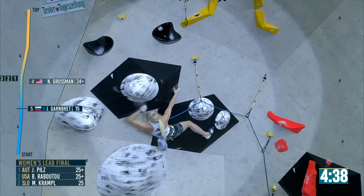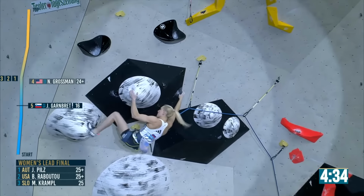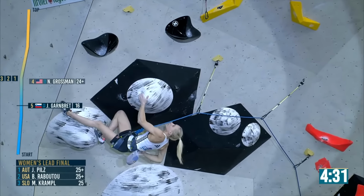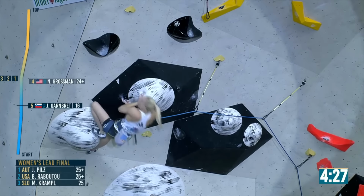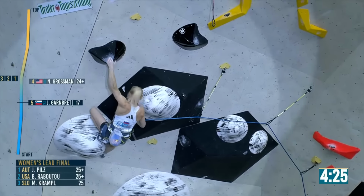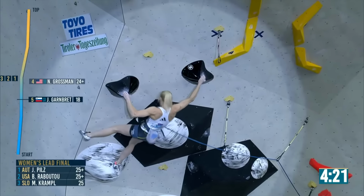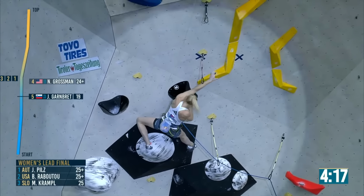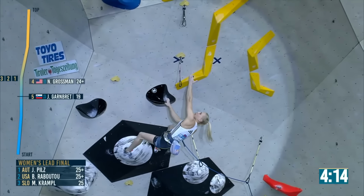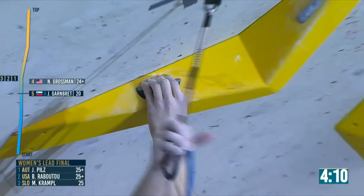Janja is on the ghost holds, and she comes into our view in the commentary box as well. About a third of the way through. Spotlight on her. She does that cross as well, same as Mia did. She's definitely making these moves that other athletes seem to struggle with look way easier. Yeah, very strong as she rotates through the shoulders, makes the clip.